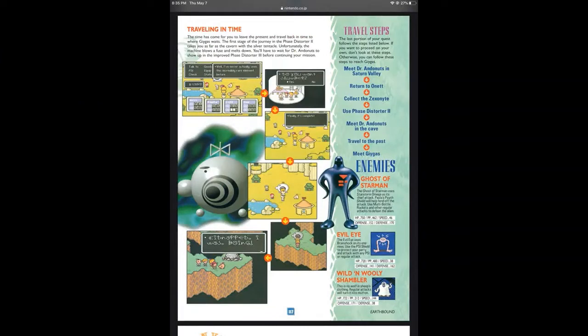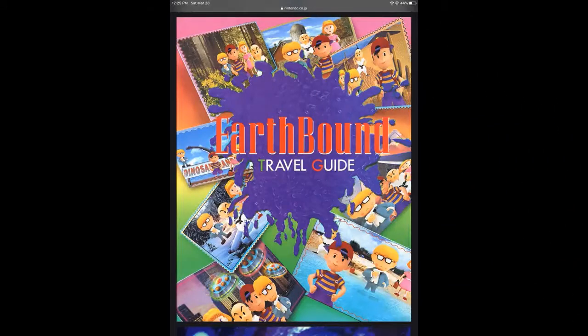Return to Saturn Valley and give the meteor piece to Dr. Andonuts. Rest at the hotel and he'll take care of everything. Once the Phase Distorter 2 is ready, take every possible precaution and prepare for the final challenge. Well, that just about does it for this part of the EarthBound travel guide. And now for your regularly scheduled video presentation.